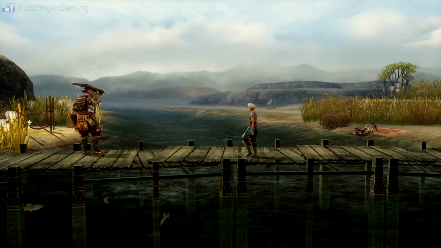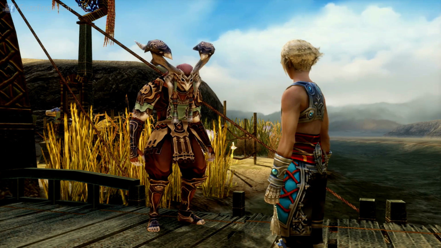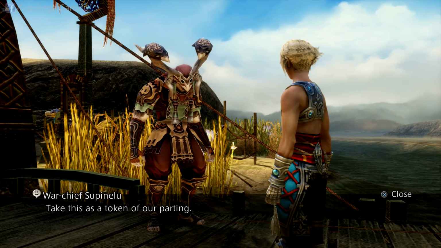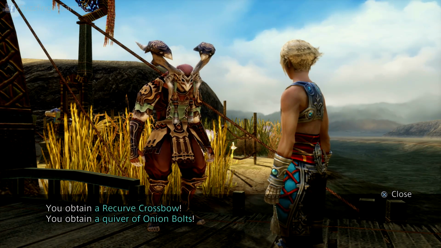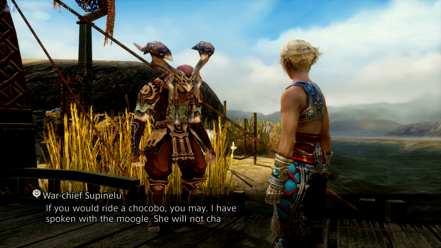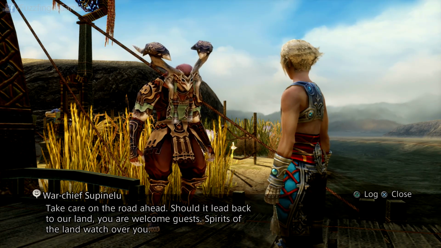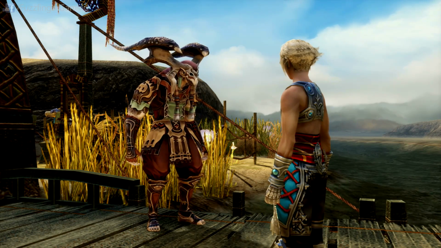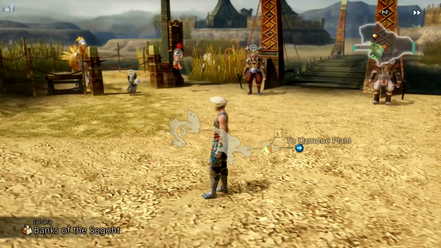And finally, we're about to get control back of the party after nearly 10 minutes of event scenes. So Larsa has now joined the party. And just as we're leaving here, the War Chief is going to give us a weapon for a gift. We get a recurve crossbow and a quiver of onion bolts. And we get told that we can rent a chocobo for free, but only for the first time use. I'm sure we'll take them up on the offer, so we can actually get to explore the chocobo system in this game.